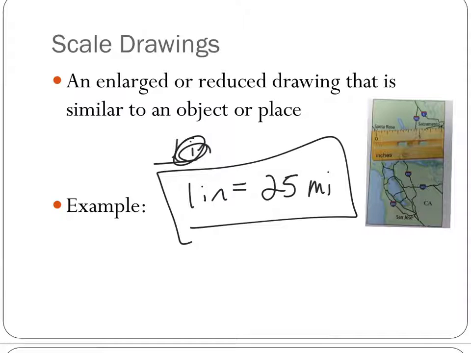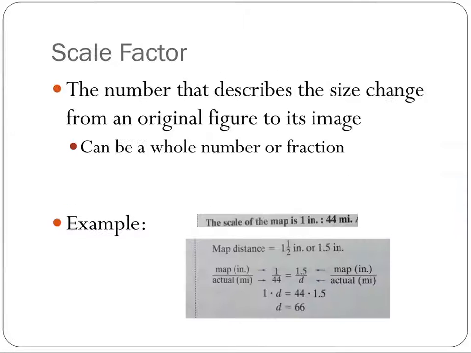A scale drawing is an enlarged or reduced drawing that is similar to an object or place. A map's a really good one. And, as I mentioned in the last slide, scale factor is the number that describes the size change from an original figure to its image. It can be a whole number or a fraction. So here, 1 inch on the map is 44 miles in real life. And this gives you an example of what we're going to do with it.